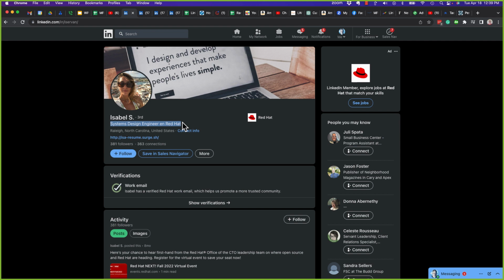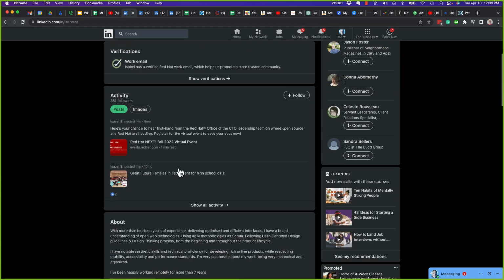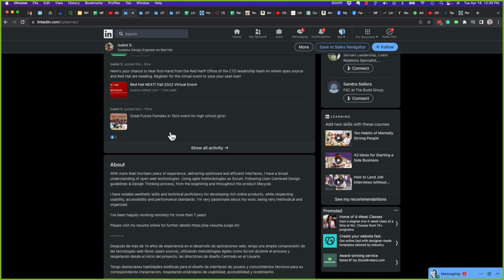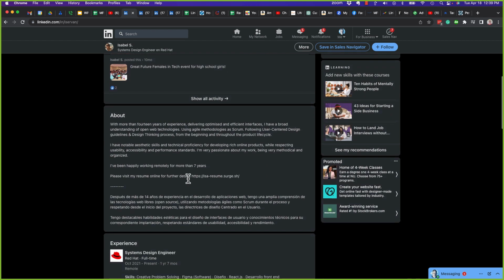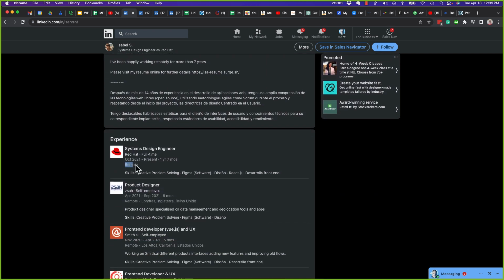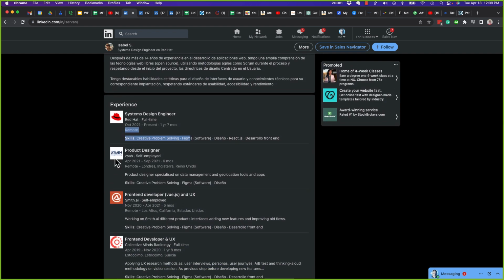And this is critical. Because if I do a search for UX or UI designer in Raleigh, North Carolina, you're not going to show up in that search. I hope this applies to you as well in the space of what you want to do. You do not have UX UI designer in here. You got product designer. Does that include UX UI work? Yes, it does. It includes the business part of it, but it also has the user interface work.